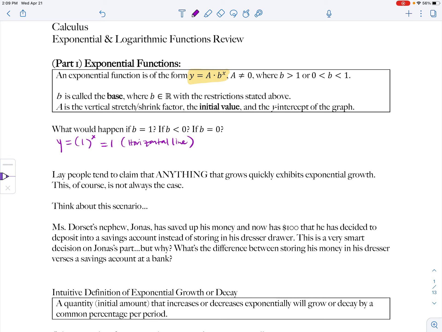And b cannot be negative, so let's say, let's think of b as being negative two. So negative two raised to the x power, well, if we plug in one, negative two to the first power is negative two. If we plug in two for x, negative two squared would be four. If we plug in three for x, negative two cubed would be negative eight. So what happens is that the values end up oscillating between positive and negative values. So the base cannot be negative because of that oscillation.